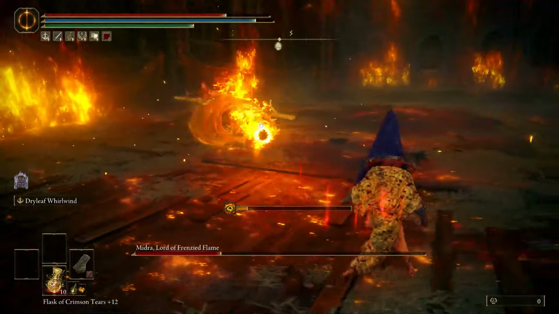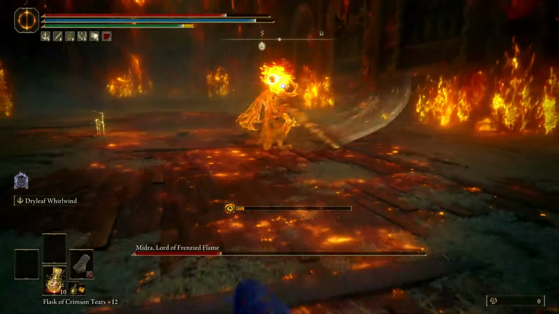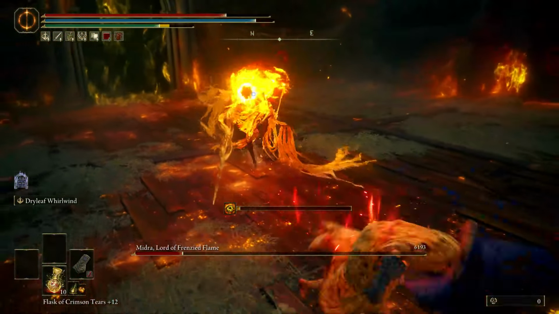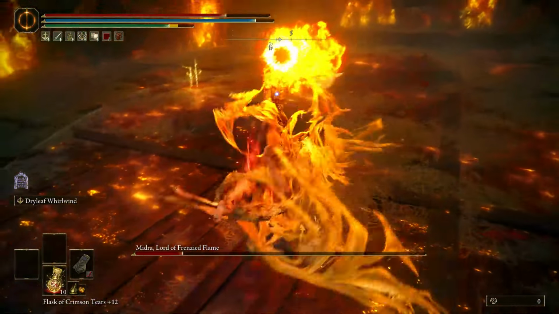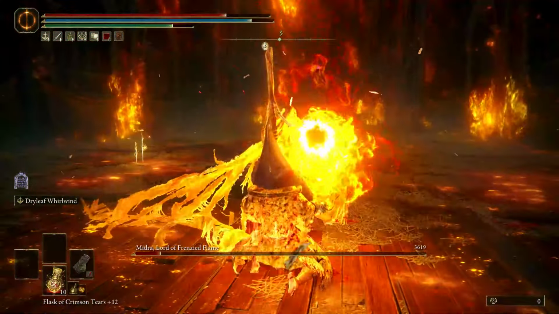After that, he has his spin attack, which is so freaking annoying. When you first fight him, it's really hard to understand how to avoid it, but the easiest way to avoid it: the first part of it, he does 2 spin attacks, but then he will go in the air and do 3 more. Now you can do 2 things here.